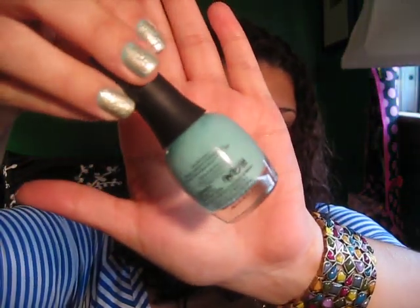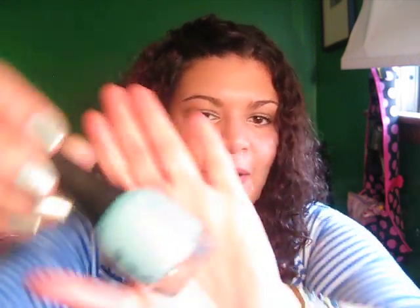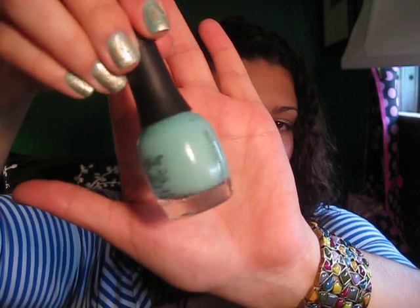This one I picked up recently from Sally's. It's from the Finger Paints brand and it's called Tiffany Impostor. I looked at this side by side with China Glaze For Audrey, which is supposed to be a Tiffany blue color, and they are extremely, extremely similar. So I thought this would be a good dupe since I don't own For Audrey. This is actually what I have on my nails right now with Crackle over it — which I'll talk about in a minute. It's a pretty greeny blue; I'm not super crazy about it, but it is a very good dupe for China Glaze For Audrey. It's like a Tiffany blue color.